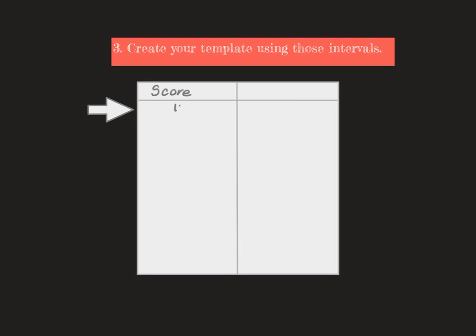The highest score we saw was a 12, so that's going to go at the top of my table, followed by an 11, a 10, 9, 8, and so on. Notice that I'm moving down in 1 unit intervals because that's the interval we decided on. Notice that I'm showing all the scores in the intervals going from 12 down to 3 in 1 unit increments. I'm not showing any numbers above a 12 because that was the highest number in the data set. So anyone looking at my table knows that was the highest number. 13, 14, 15, 20, 100, those did not occur in the raw data. We also see that my table ends here at a 3. That indicates to us that there were no 2s, 1s, 0s, or any negative numbers in the raw data set.